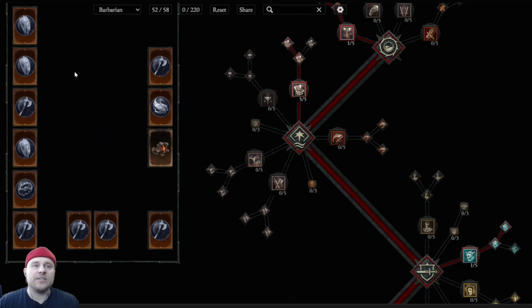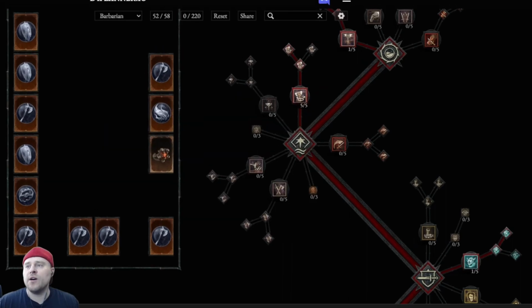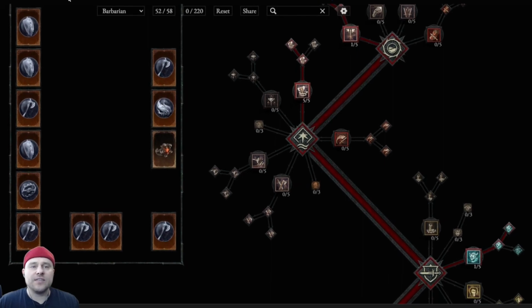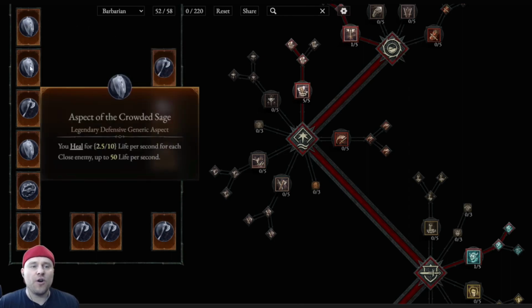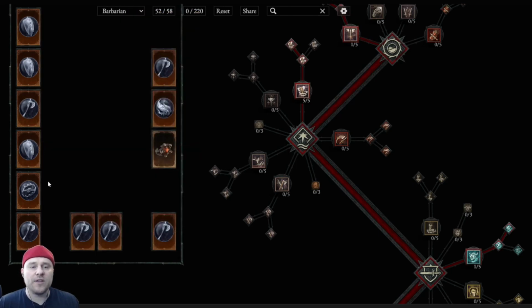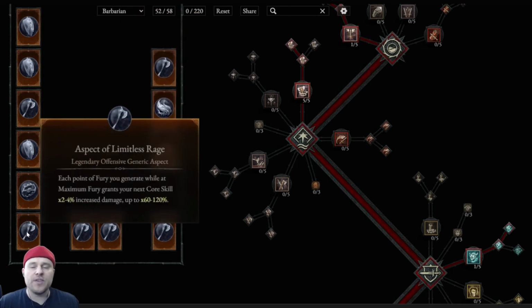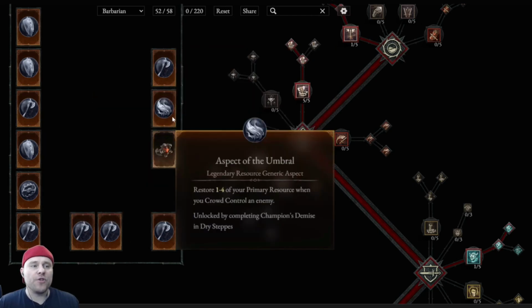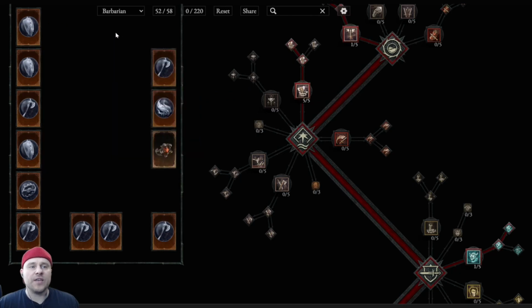Now, I found this D4 Planner. This is going to be under d4planner.io. And this is the Barbarian Skill Planner, which is very, very nice. This allows us to put together a plan of the legendaries of our choosing for the best synergies for the Whirlwind Barbarian. That way we can not only keep an eye out in-game for these items, these affixes, but also this is a really good way to figure out what we still need and play around with the builds even before the game launches and even after.